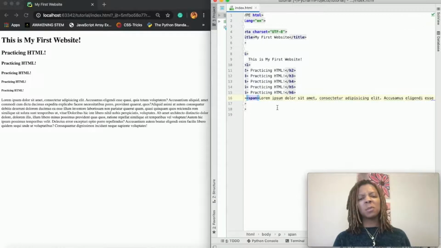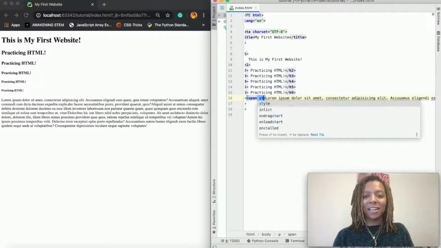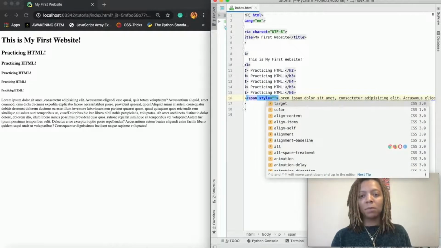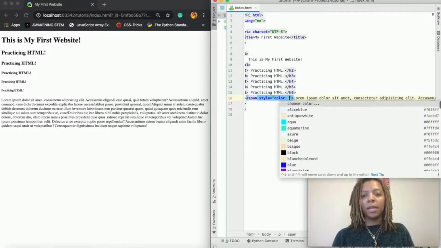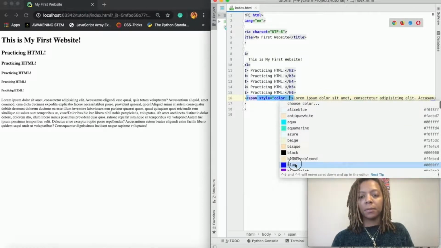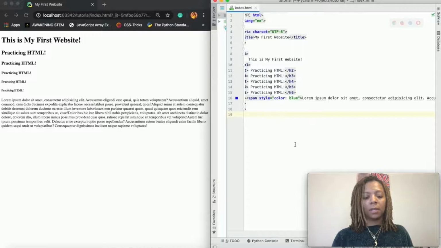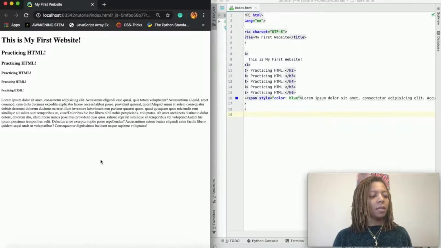Usually you would do it in CSS, but I'm just going to show you here. So if I were to put style and these quotes come up, and I can say color, and then I could say blue, Command save, and then if I refresh over here, Command R, then this first sentence turns blue.